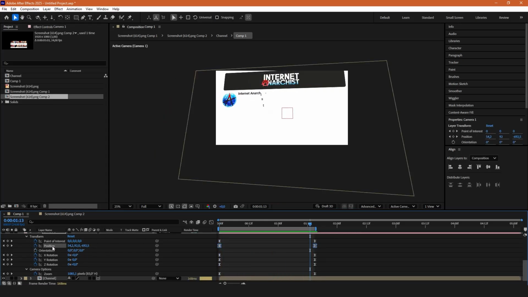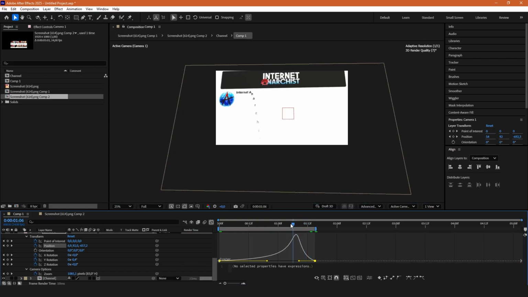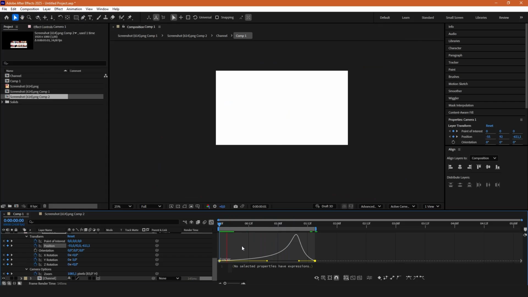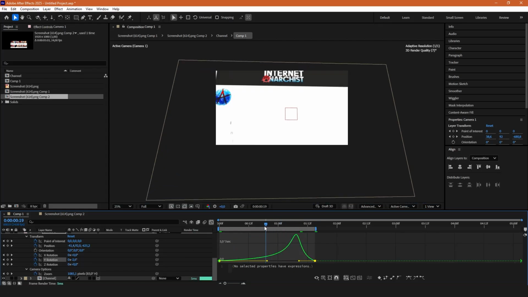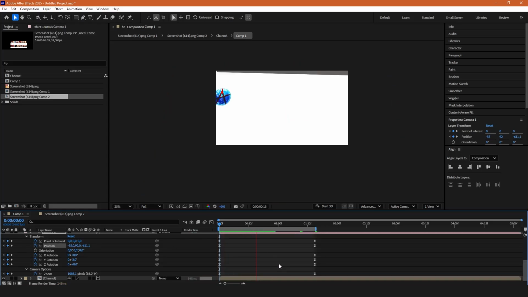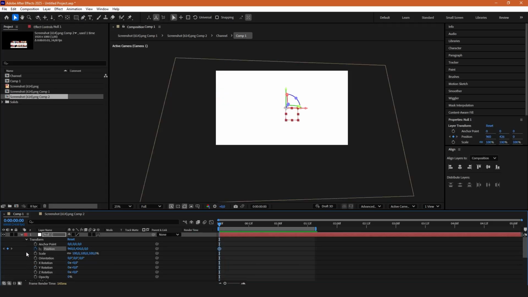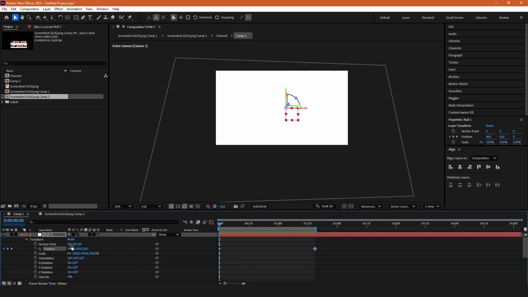Now let's select position and open our graph editor. And here, create this sort of curve. And also for Y rotation, create the exact same curve. Here, let's create a position and move it here and create another anchor point.